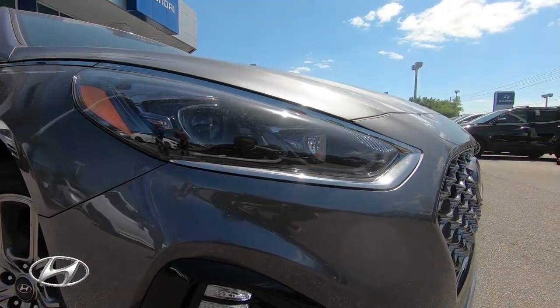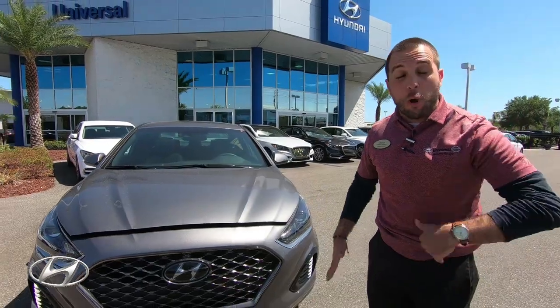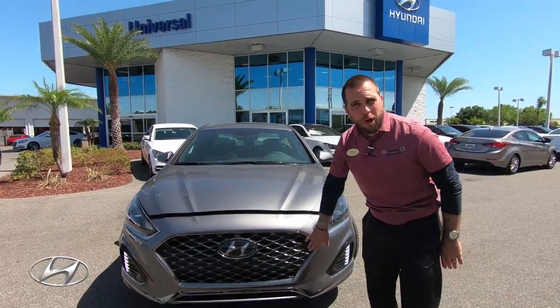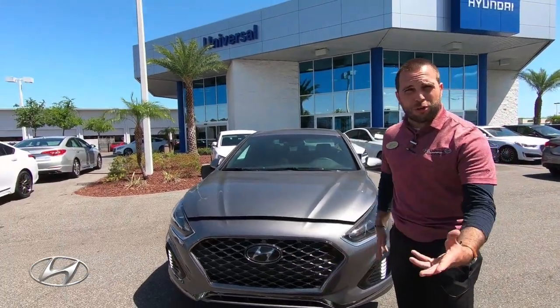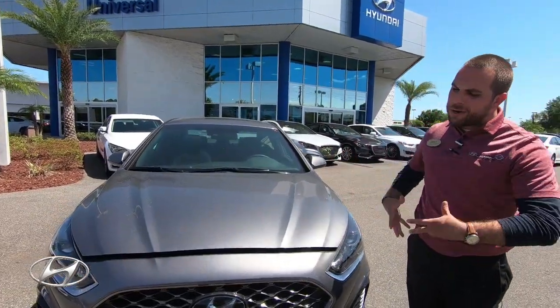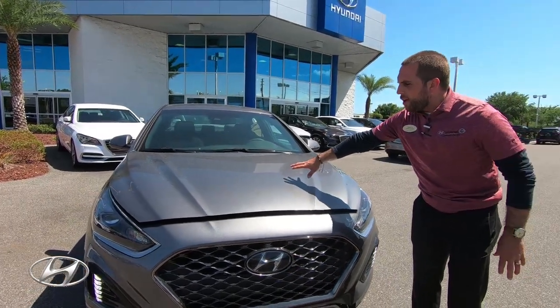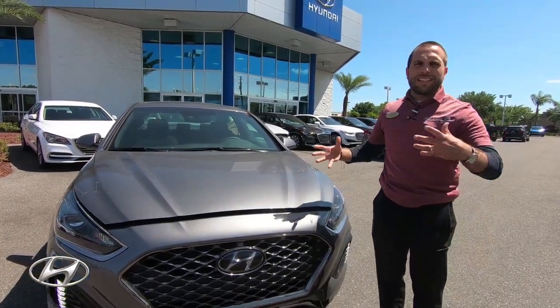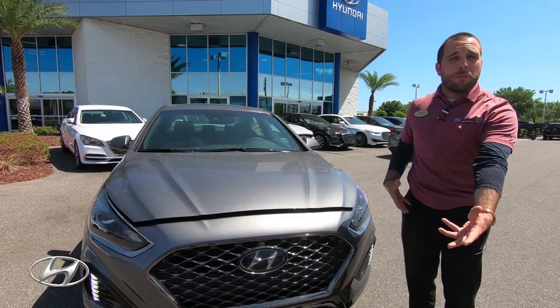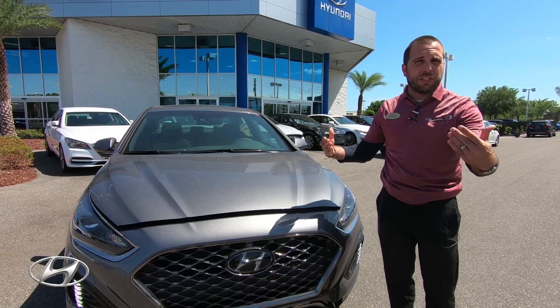You can also get this in a cascading grille, but if you get the Sport — non-turbo or turbo — it will come with this grille. It looks really nice and very aggressive. You have the ripples on the top; Hyundai was inspired by a melting liquid that would come off the hood of the car. They designed it that way because they're their own steel manufacturer — the melted liquid is kind of the steel they envisioned.